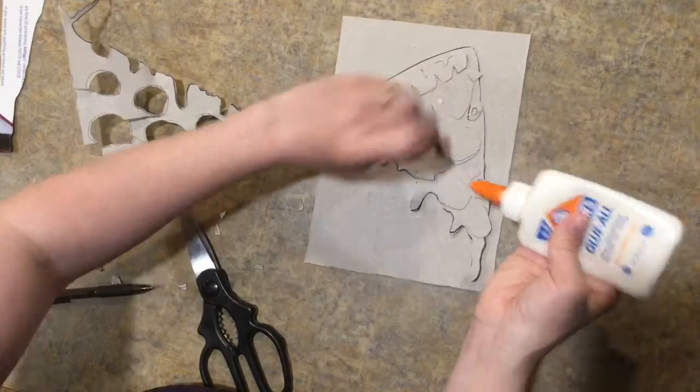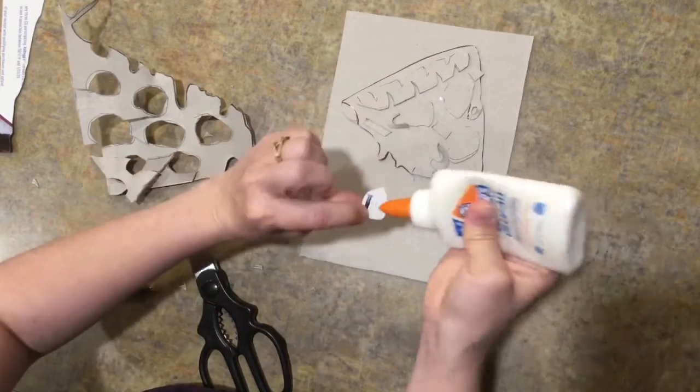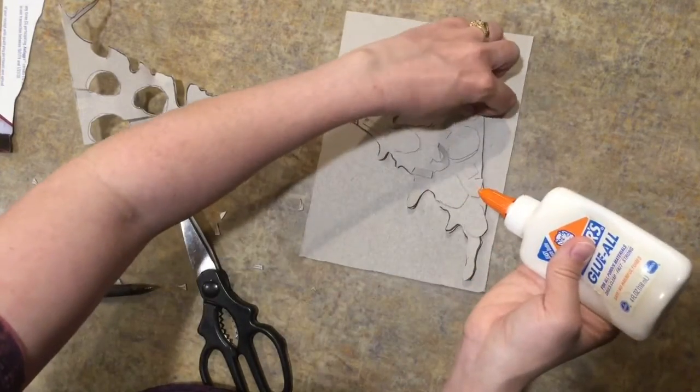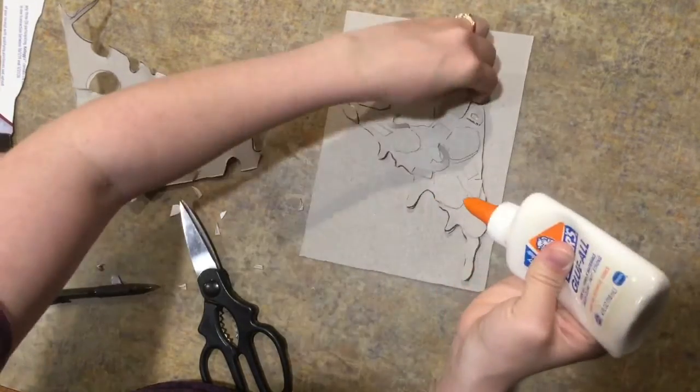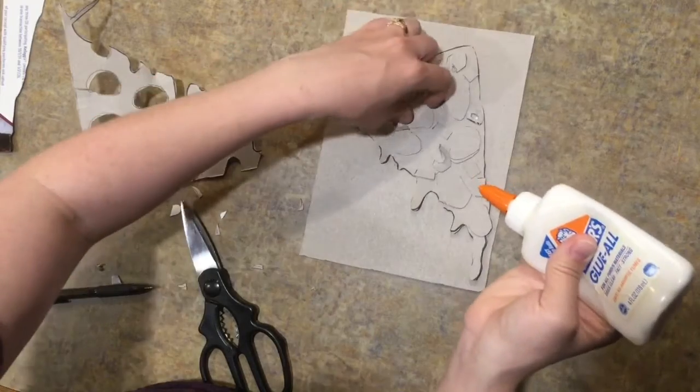So I'm just trying to have 2 to 3 layers of the things that I'm gluing on. When I mean layers is I have my base, I have my main pizza shape, and then my toppings. I don't want to go much higher than that.